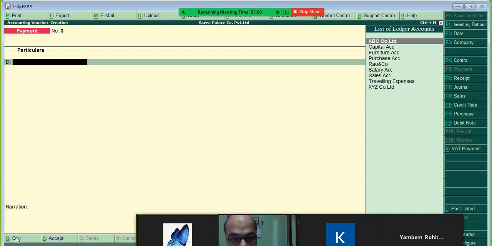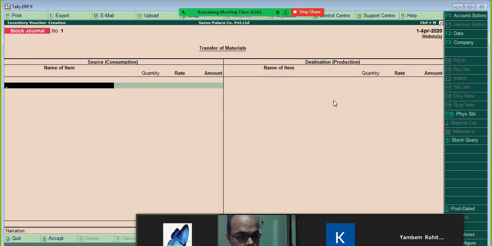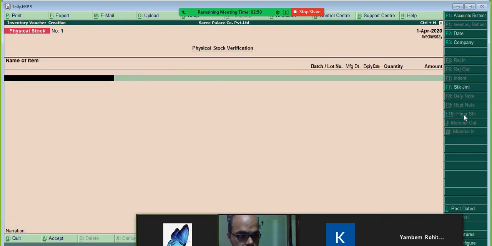Then go back to inventory vouchers: one is stock journal, so physical stock, then receipt note, delivery note. Only when I create physical stock, then only you will see it.